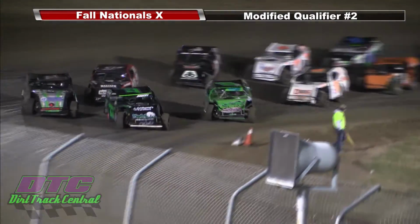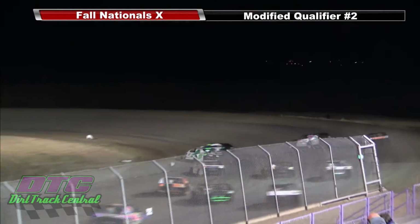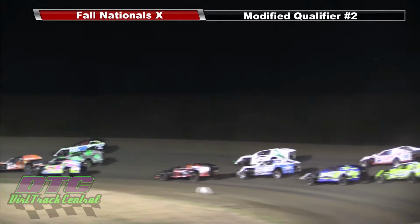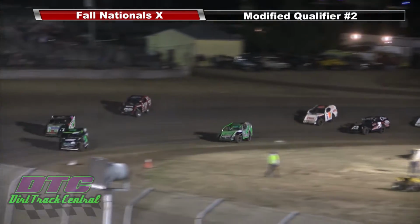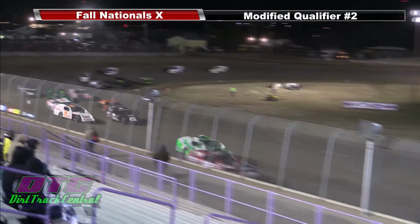Looking for the green flag. It'll be 3 wide. On into the bottom of tight of turn number 1 and 2. Anthony Roth to the bottom. Stormy Scott's got a run. Or excuse me, Johnny Scott. Johnny Scott will come to the backside of the 77 of Steve Bowers. Bowers down there high powering to the number 1 spot. It'll be Johnny Scott in the first machine up into the number 1 spot.